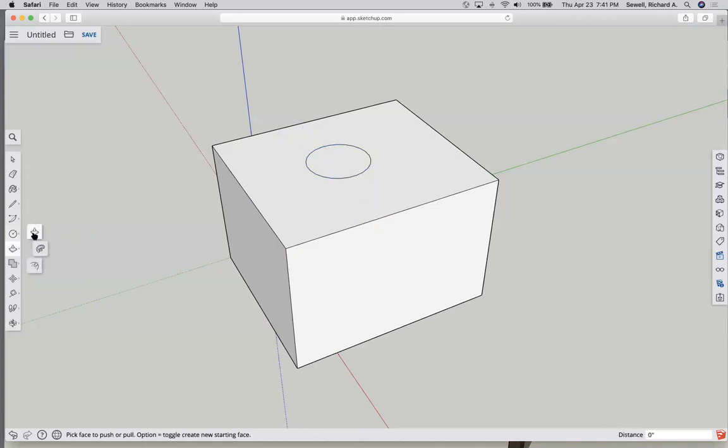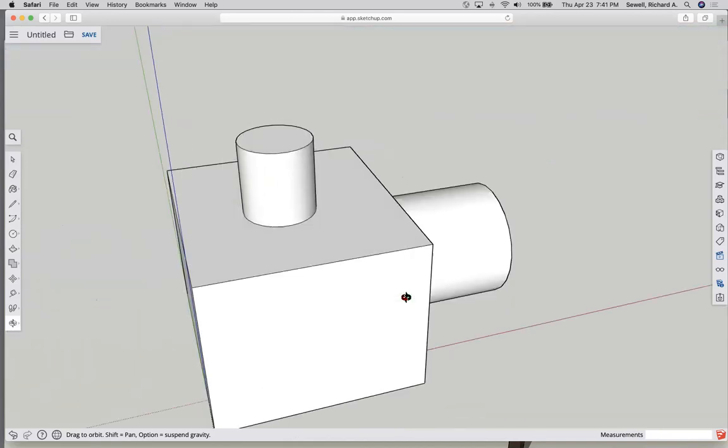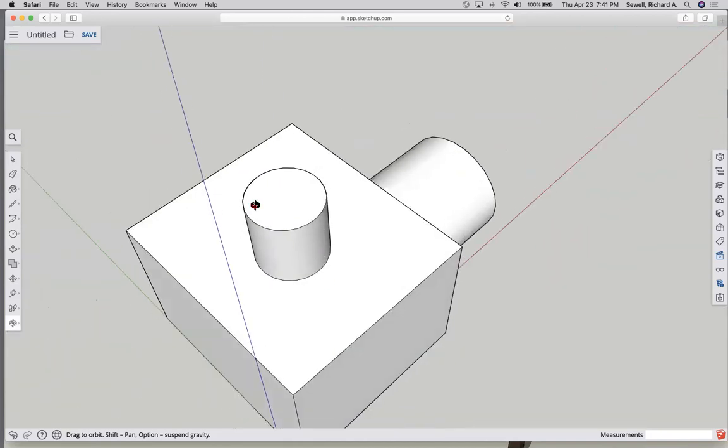I'm going to go back to that called extrude tool, and whoop, there we go. I'm going to put one here. I'm going to go nice and big with this one. And back to my push-pull tool. I'm going to pull that out. And let me orbit around this thing real quickly. And let's see, should I put another one in here? Yeah, you know what? I'm going to do this. I'm going to put another one in here. And I'm going to push that one in. Call me crazy. I'm going to go down.